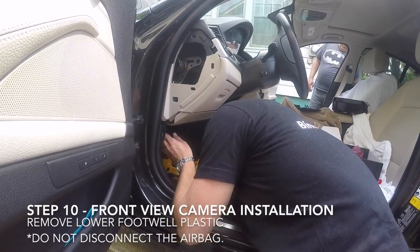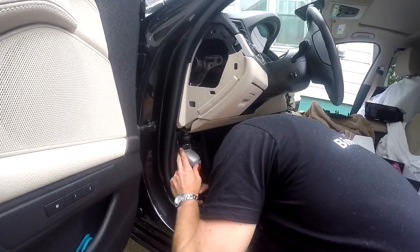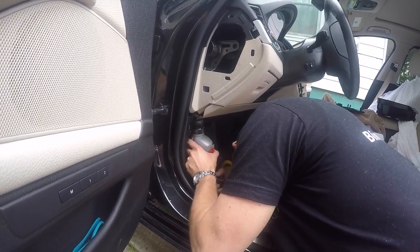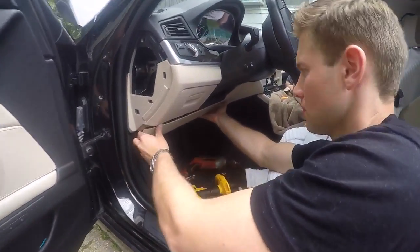Now we're moving on to the front view camera. In the driver's footwell, we need to remove the two T20 screws that secure the plastics in place, and also the two T30 screws that secure the airbag. When working with the airbag, never disconnect the connection. Once these are removed, simply lower the plastic and the airbag.